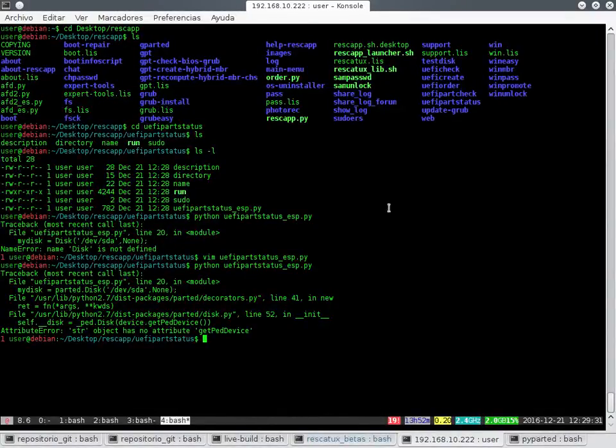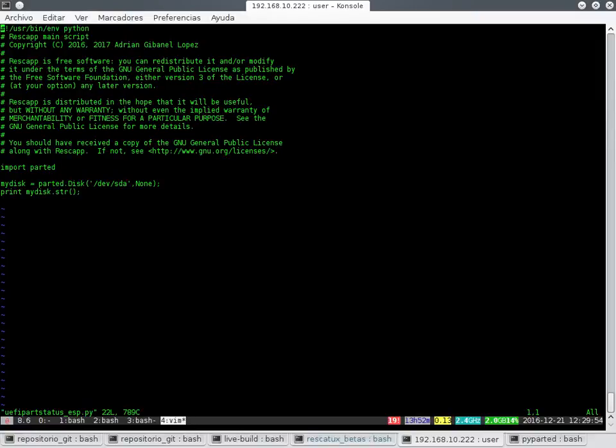So here it's trying to get the parted device, and it's trying to do it from the str. So I guess that this str is my SDA. So somehow this is not a device.